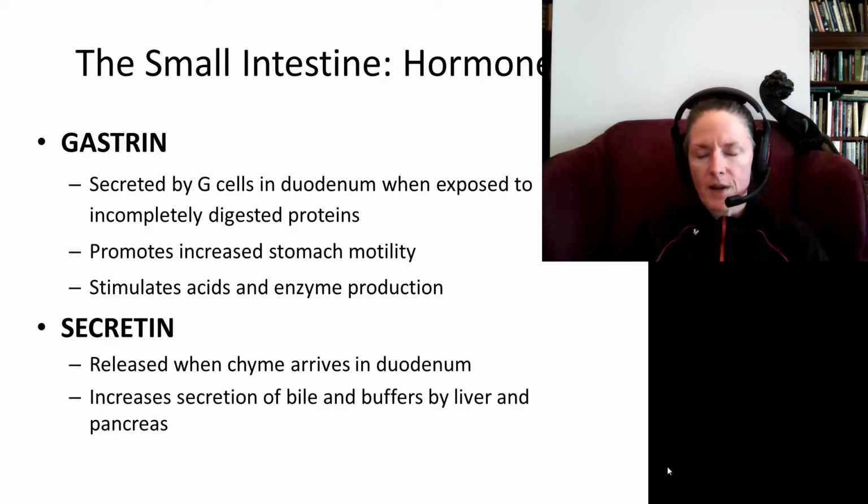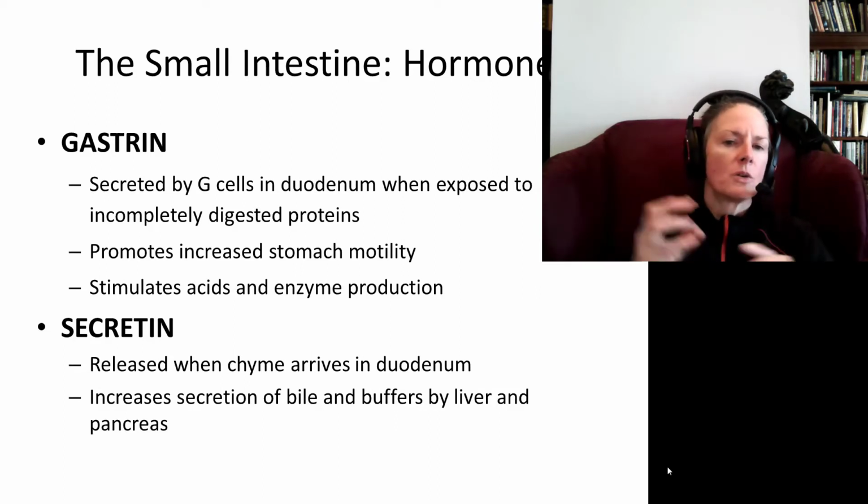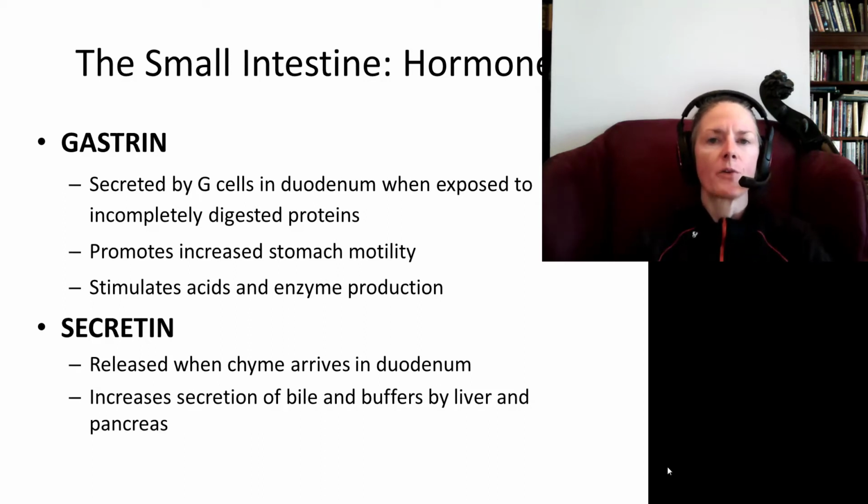In this respect, it's going to increase the secretion of acids and enzymes that are going to be helpful in breaking down those proteins in the stomach, and also increase the motility in the stomach to increase the mixing and churning and allow those enzymes more surface area to work. So if that chyme comes into the duodenum and there are a lot of undigested proteins in it, then the duodenum will send a feedback signal to the stomach that says, hey, you need to break these proteins down a little bit better before you send them on to me.